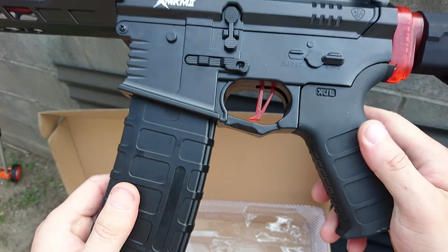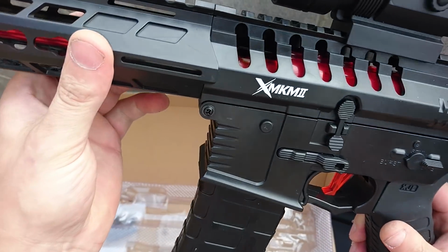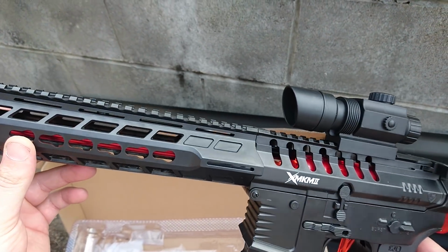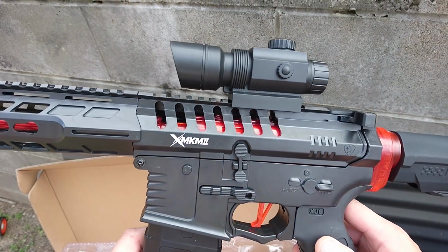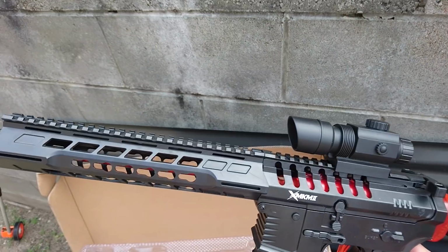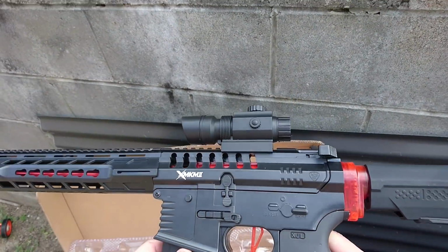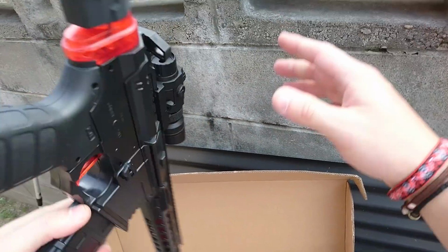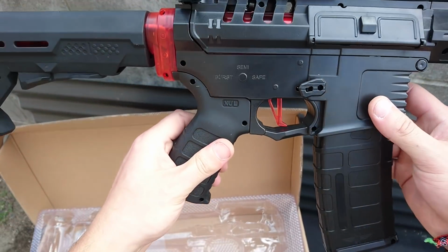The handle's got a rubberized finish to it as well. It's not too flimsy or cheap, considering that this is a little bit old now. It's not too bad. It's still not quite a year old. It still has a very aggressive look, very mean, very cool looking. Alloy barrel, red gearbox, red inserts and aspects and so forth. It does look really, really cool.